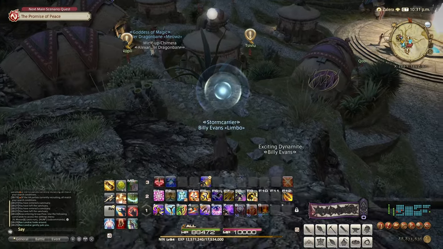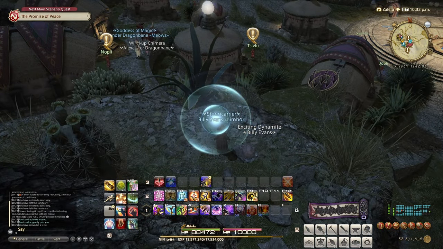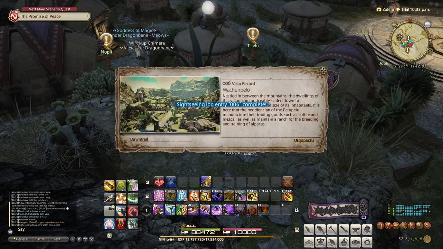This is on a small cliff northeast of Wachumpelo, behind where the striking dummies are. Go ahead and use Lookout, and you'll get this one unlocked.